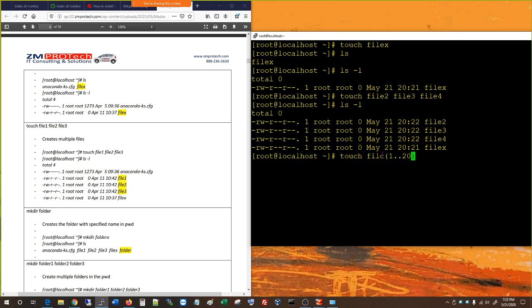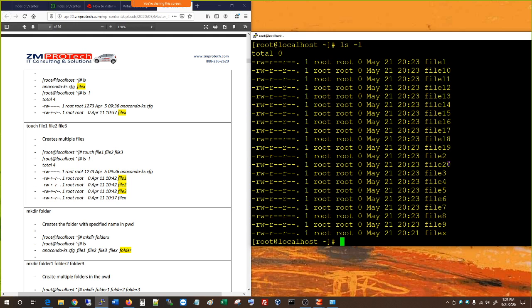So it's going to go through. File 1 is already created, so it's going to skip that and go on creating files from file 1 to 20. Okay, so if you do ls -l, you have 20 files in here. Okay, good.